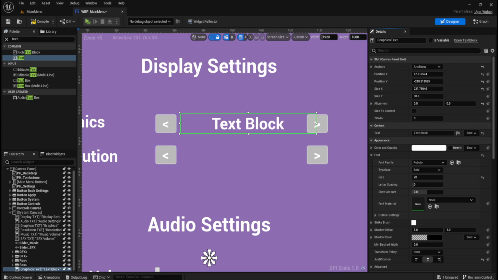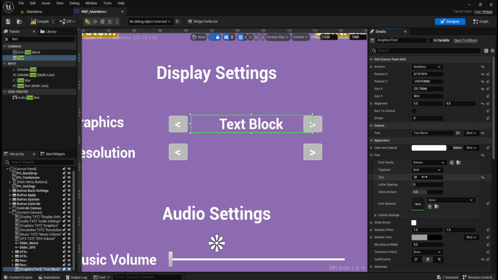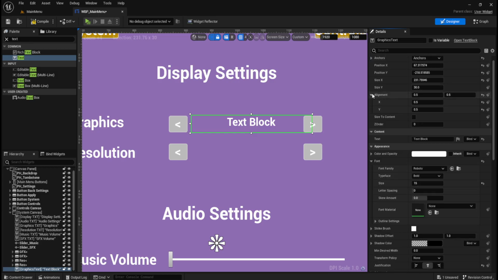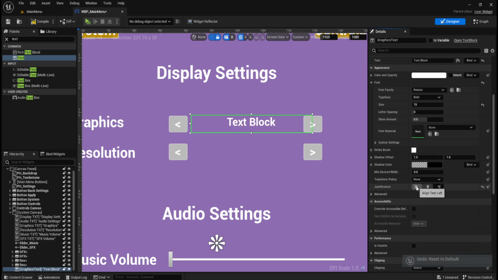Right, so on my text block, I'm just looking at the other settings that I've got on the other project. So, size to content, text. Right, so the text size of this one is going to be 15. I need that to be in the middle.